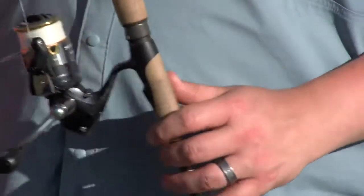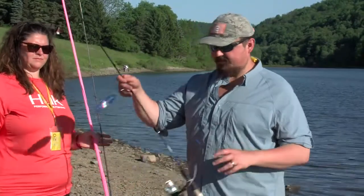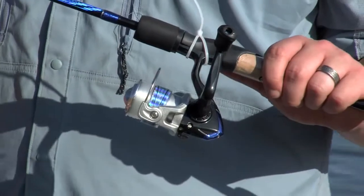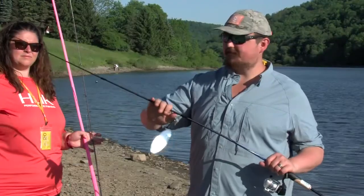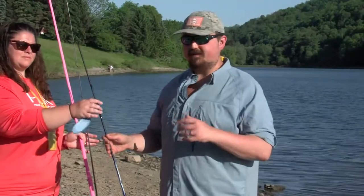This is a St. Croix here with a Shimano reel. There are a lot of different options out there for brands and you'll definitely be able to find one that meets your price point — something as low as twenty dollars. You're looking for a nice medium action rod, somewhat stiff, not real soft. The ultralights are going to be better for trout and panfish; the medium is going to work much better for bass, and it'll also work if you want to catch some catfish too.